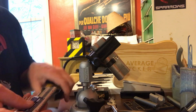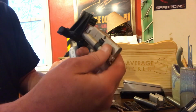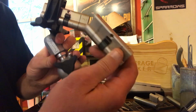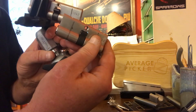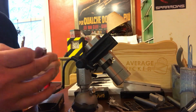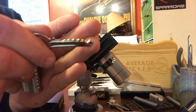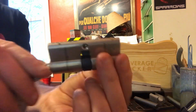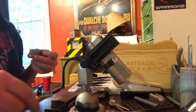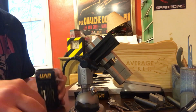Let's pull this one out, and of course the key. So we can put these up. This one has a little more of a sheen to it, I guess. It's not quite as flat. This is the key for the original one that I had picked. I think it was for a stock lock Sunday or something. Yeah, it was a fun little pick.